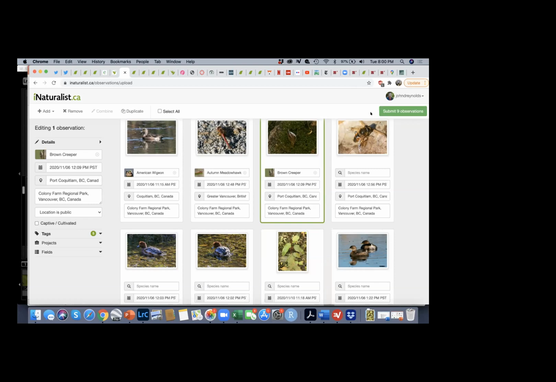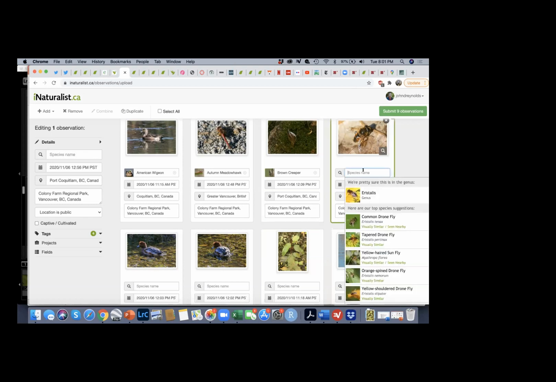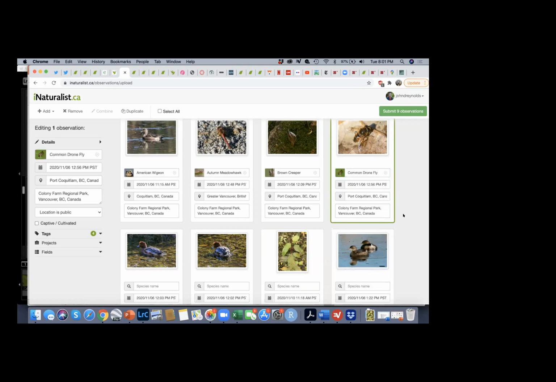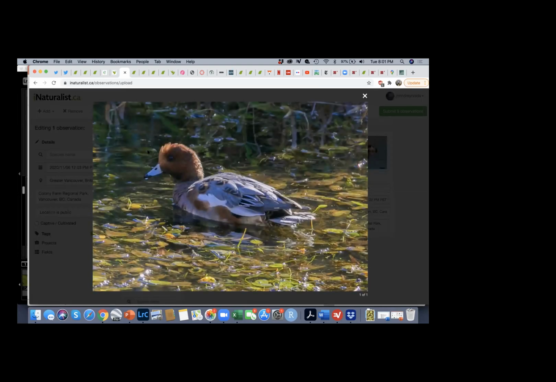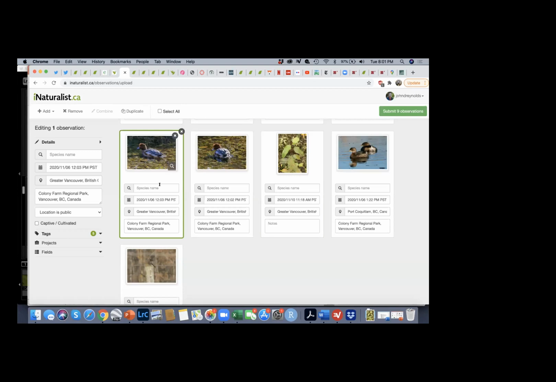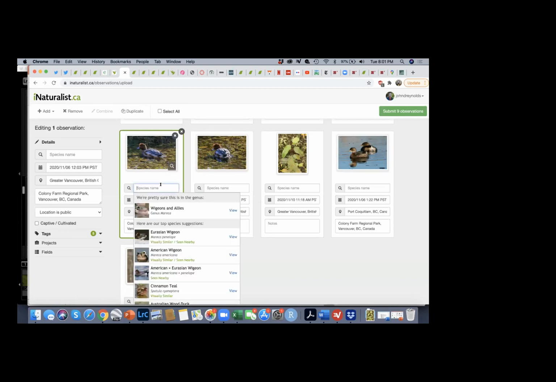So that's that. This is a dragonfly, which is a species of hoverfly, and that's correct. It is a common dragonfly. So it got the fly right. And this one, so there's been a Eurasian widgeon hanging around Colony Farm for a little while. It's in one of the ditches there. That was new for my Colony Farm list, actually. It had been there for a bit. And so, yes, thank goodness it got it right.